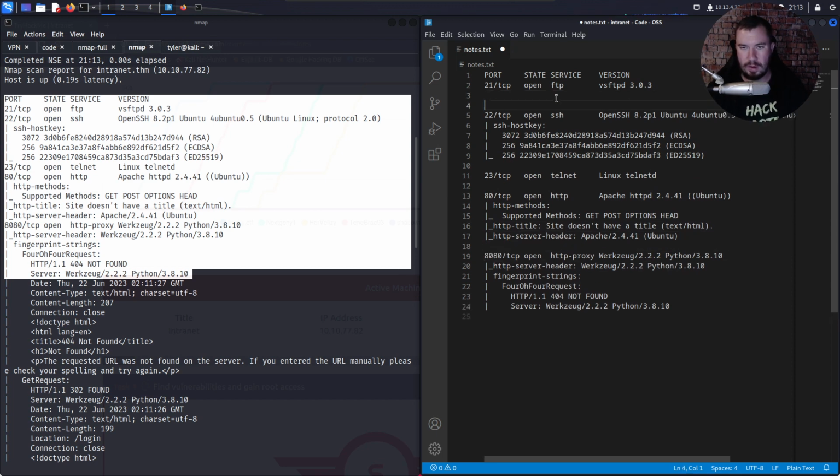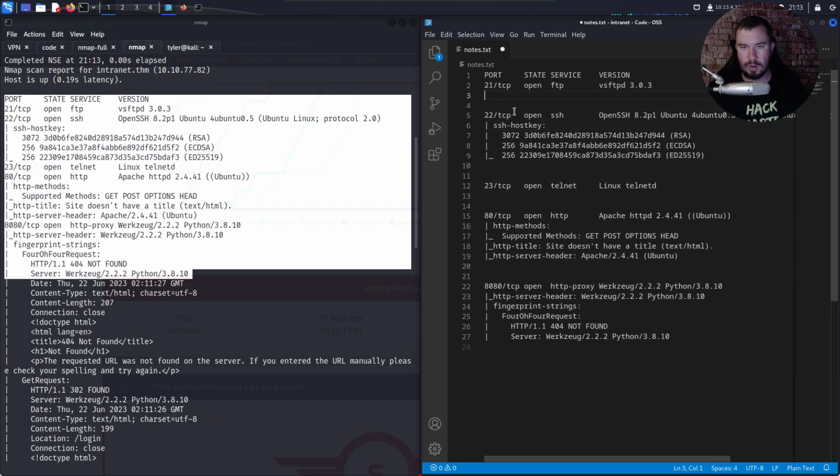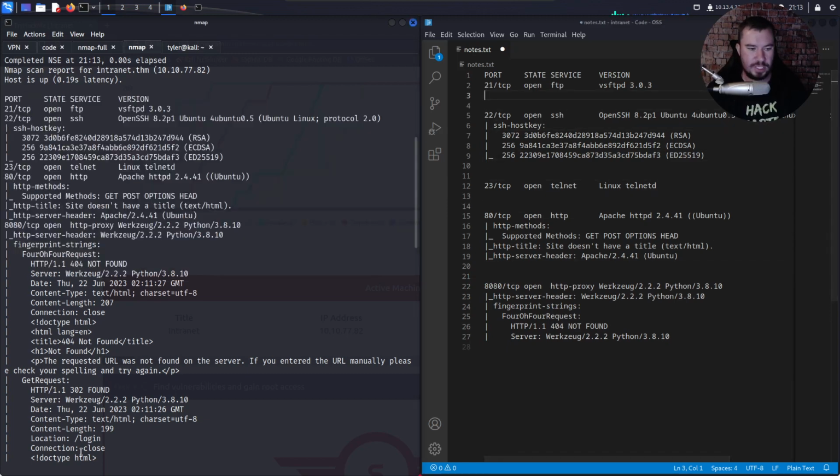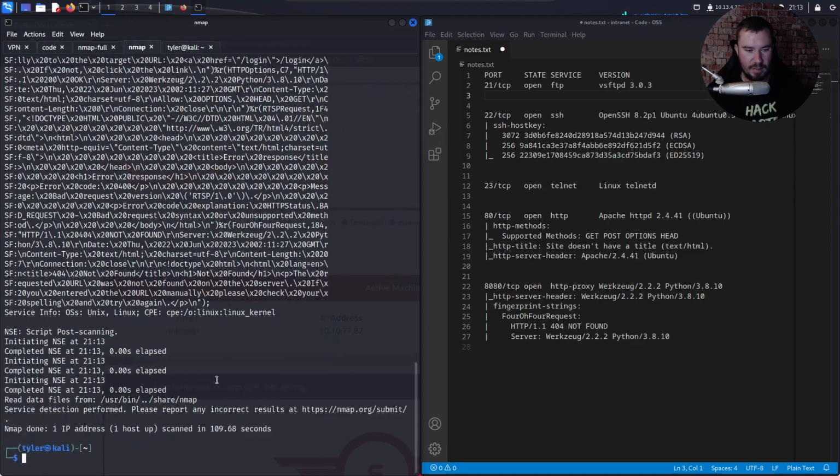And then we'll record our notes under here. Now, usually in OneNote, I have a separate page for each one of these services, but I'm just using this because it's a little bit quicker right now, and we're not going to use my full OneNote notes like I usually do. But we have port 21. So the first thing we want to check when port 21 is open, FTP, is let's see if we have anonymous access to the FTP server.